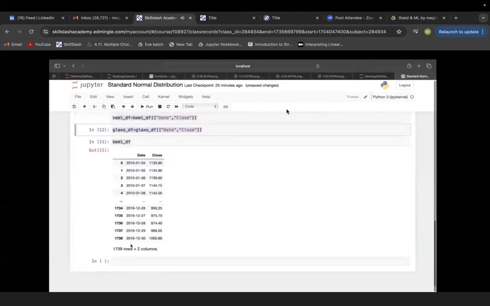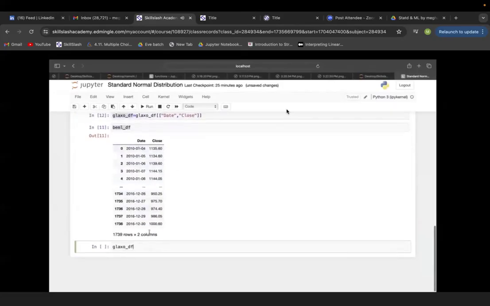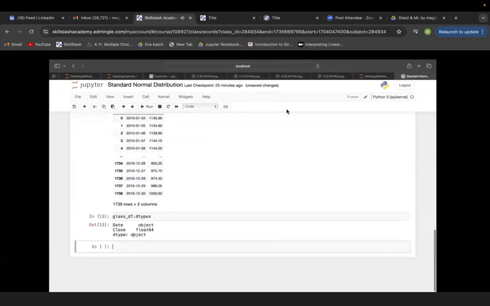Let's check the data type. Now this is your variable name. For checking the data type of the columns, we are going to use dot dtypes. You can also write, let's say, dot info. There are so many methods of checking it. I'm just simply writing dtypes. You can see date is showing the data type as object, whereas close is showing the data type as float. So you can see this is the wrong format. Date should carry the data type of what? Date type. So we have to change the data type now.